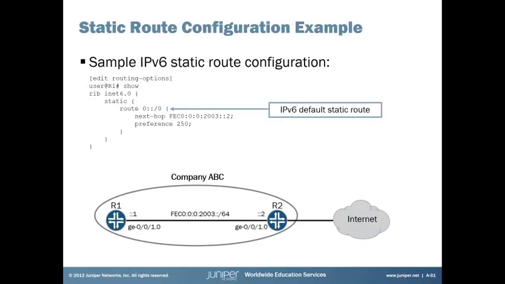Let's take a bit of a look at configuration of IPv6. Want to configure a static route. Here is a static route here. You notice that we've just got route 0::0, and we've got the next hop there. You can set a preference. The default preference on a static route would be 5. You just set it to a higher preference here, as you can do. You don't have to change the preference. It'll work perfectly well without changing the preference, but you can change it if you need to.